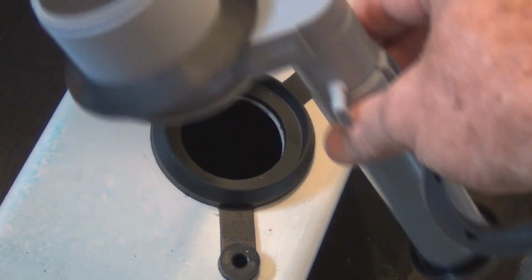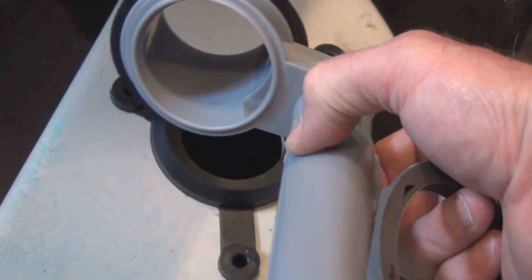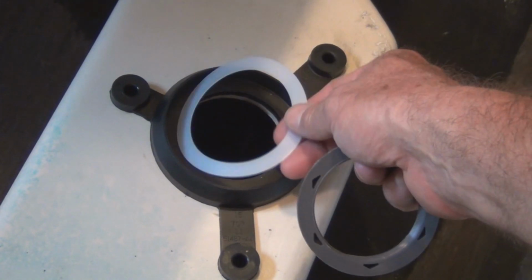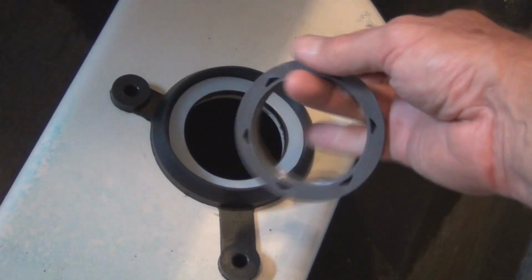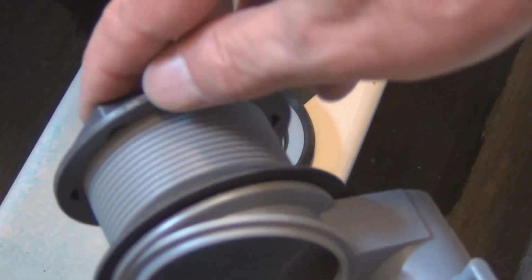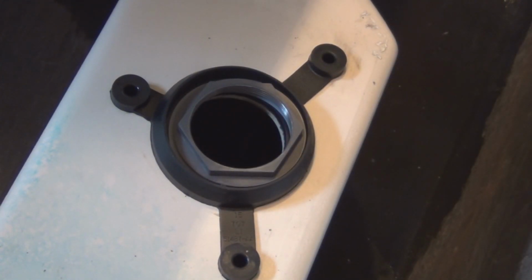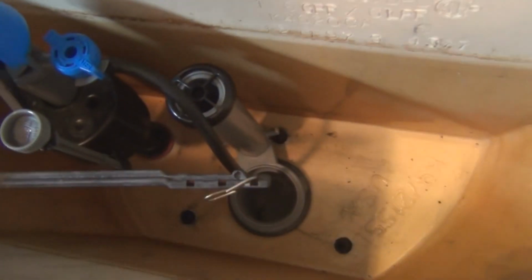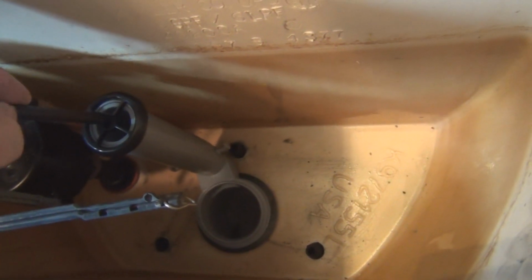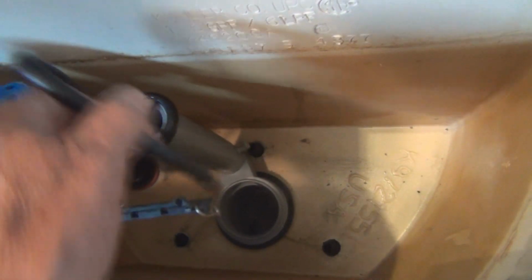Alright, so here's the overflow or the flush valve. And I don't have the flapper hooked up. So I think they want you to use this because it's sort of like Teflon. So when you put this plastic nut on that comes with the flush valve, it'll turn easier than being up against the rubber. Alright, so I have that position there, and then this fill tube here will go into that opening.